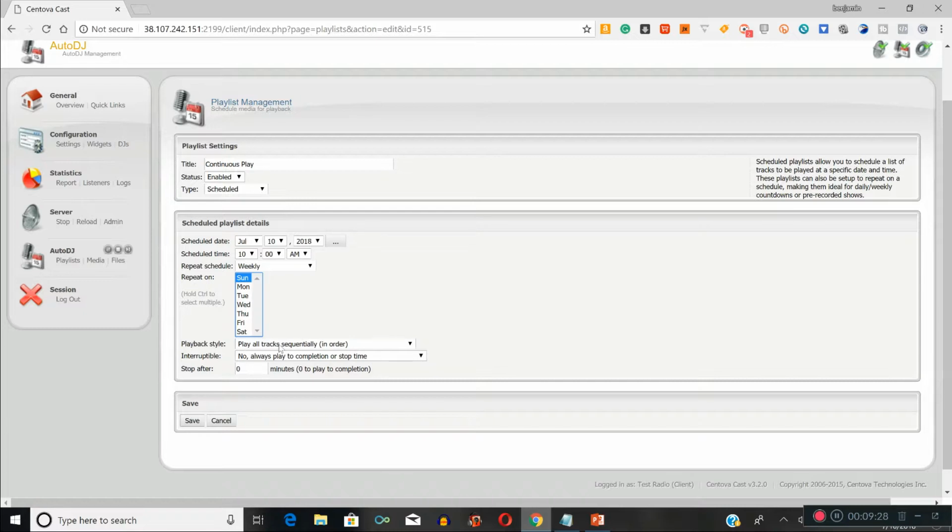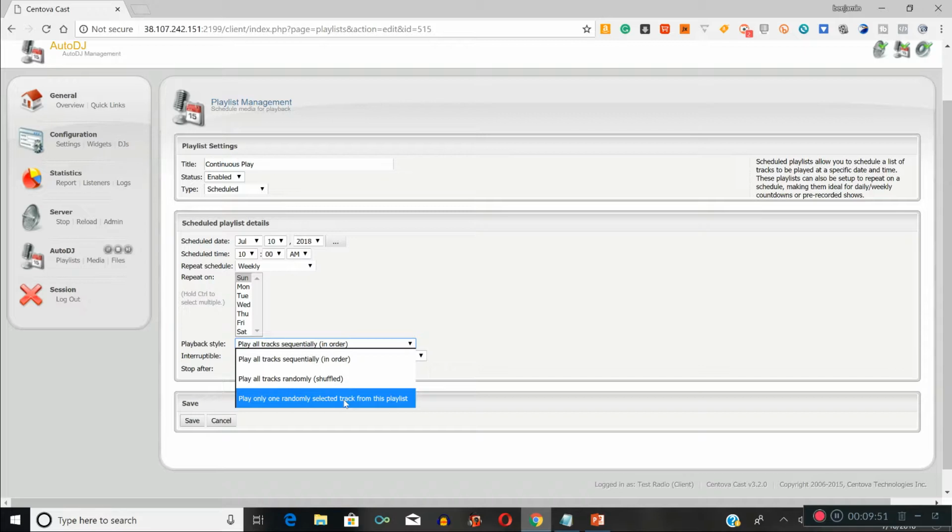Then how do I want it? Do I want it to play sequentially? Do I want it to play in order? I want it to select one from the track. Now if you do a playlist where you want anything you put into the folder to play from a time to a time, you can choose either randomly or sequentially.